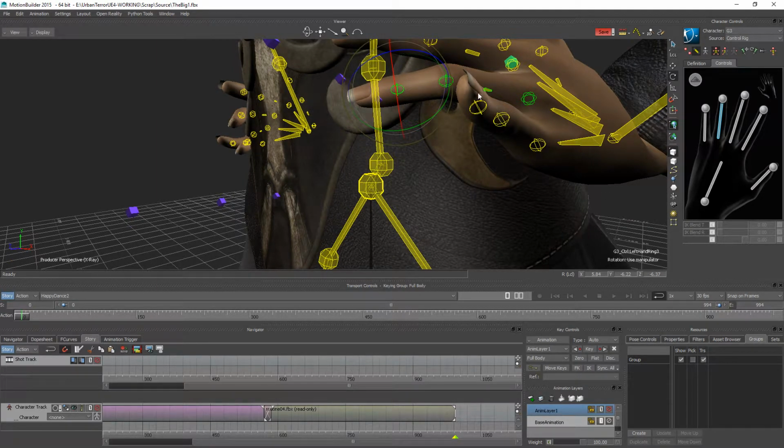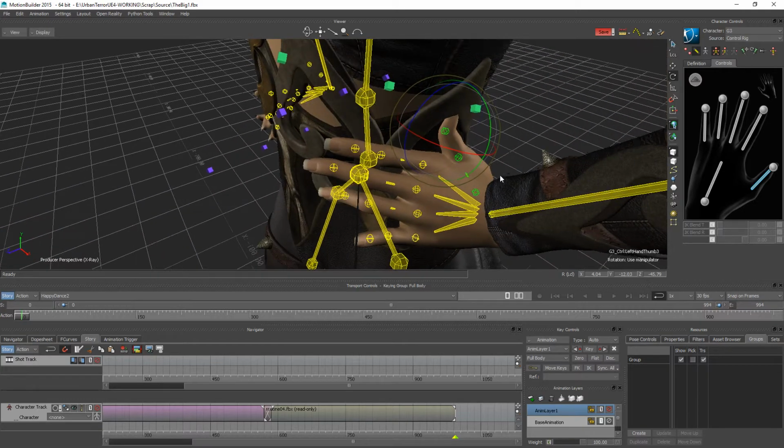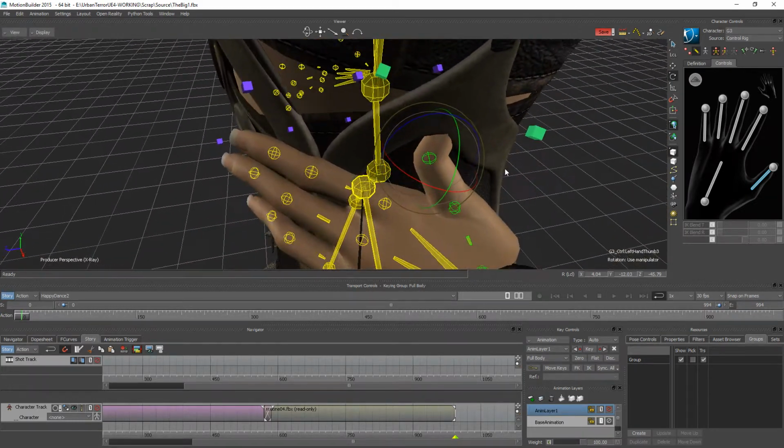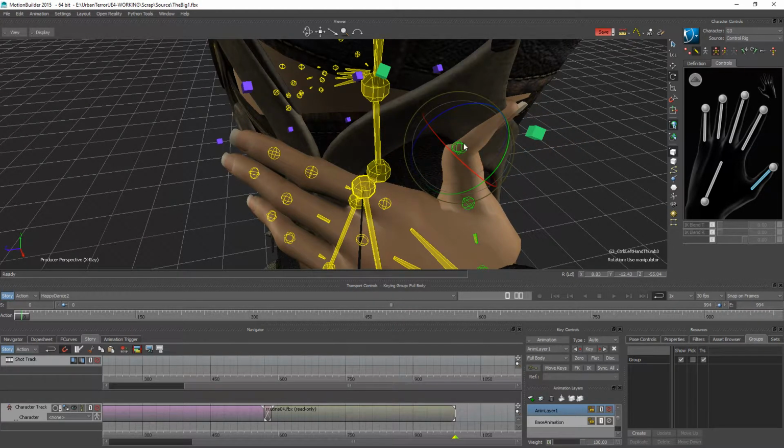Now you can see what happened to the thumb based on its orientation. So we're going to go ahead and select, there's the thumb up there. Oh yeah, how about you? Change the selection mode.